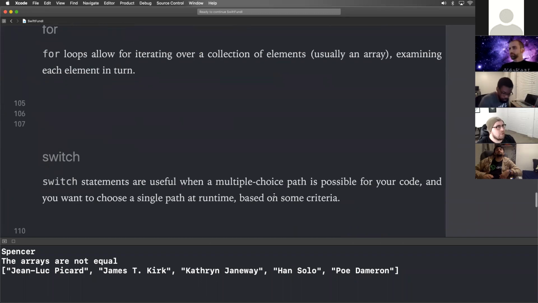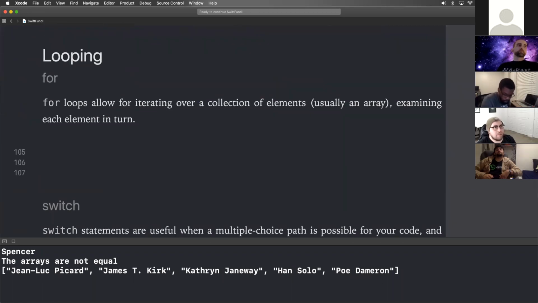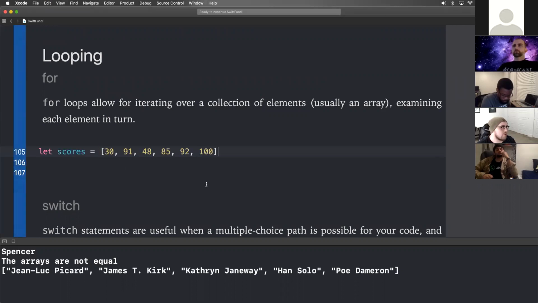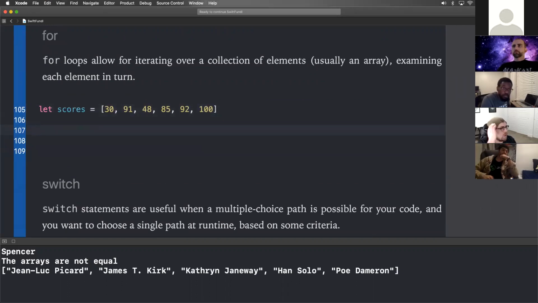All right, let's talk about looping here, and then we're starting to wind down on the things that we need to talk about. So let's say I have, I'm going to Slack this little snippet to you so we don't have to write it out. It's just a small array here of scores. And if you want to put extra numbers in there, less numbers, that's cool.